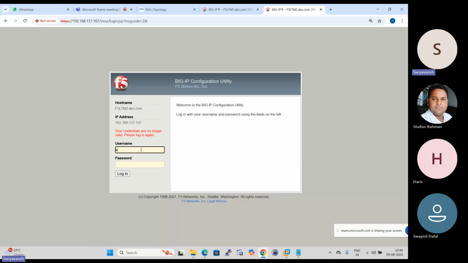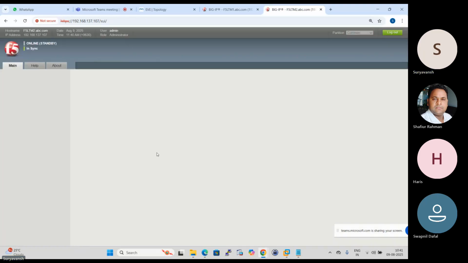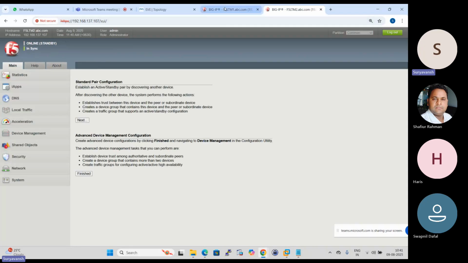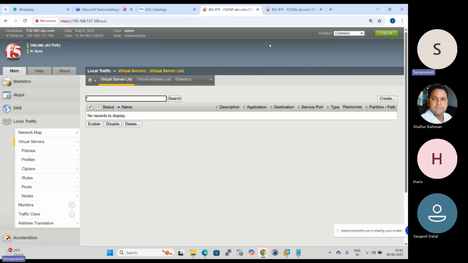And login again. Now it is standby and in sync, and the other is active and in sync. So this is the beauty, right? This is the beauty of HA.